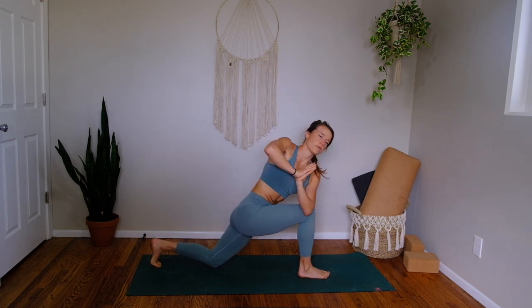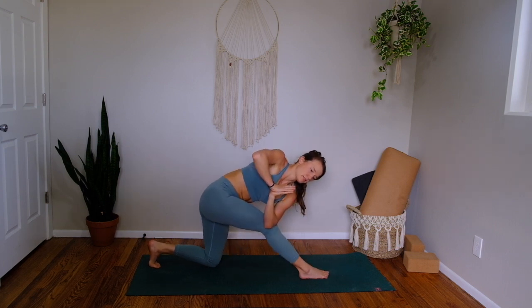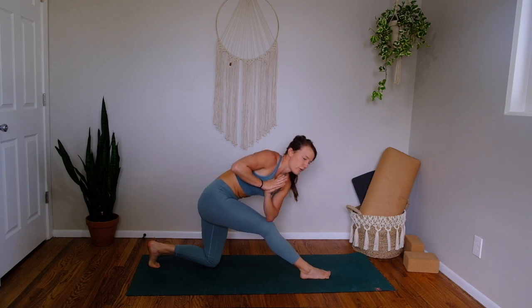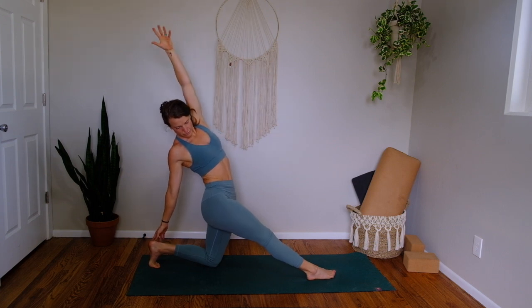Inhale, hook your left elbow on right knee. Exhale, straighten into half splits. This time, keep your left leg straight. Inhale, open up, reach your right hand to your left heel, your left arm overhead. Finding a little more of a challenge here.